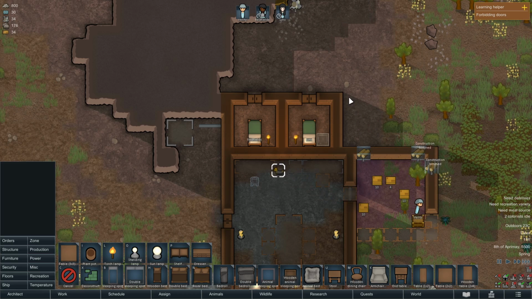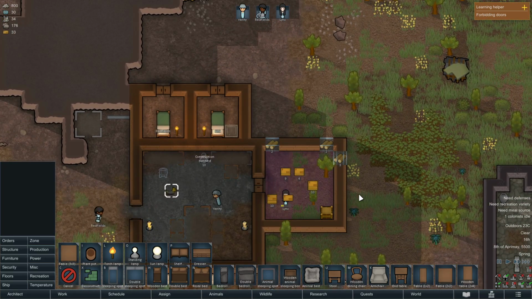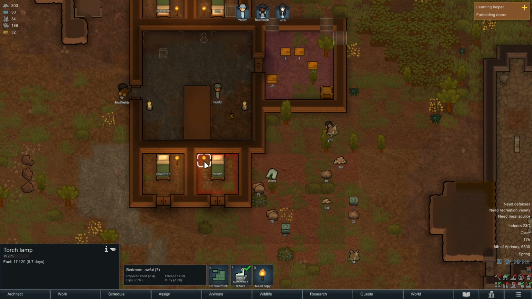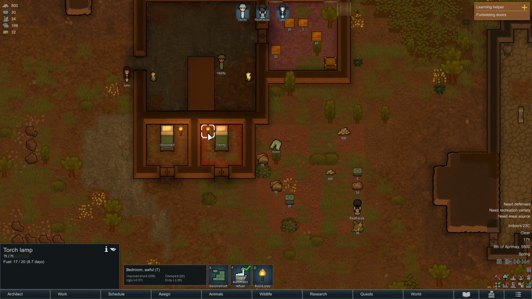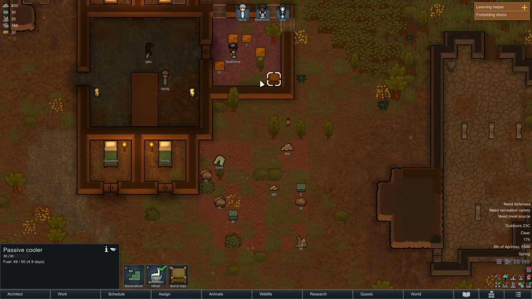Okay, just speed up again. So that cooler is built now. Wait till the room's finished and then we'll sort that out. So we have things on here called toggle automatic fuel. So torches, anything that's fueled by wood will have that toggle on. And what that means is somebody will, as and when it's needed, just go to the supply here. If there's any wood there, they'll take that wood and they'll resupply the torch so it stays lit, or they'll resupply the electric area, or they'll resupply this passive cooler.